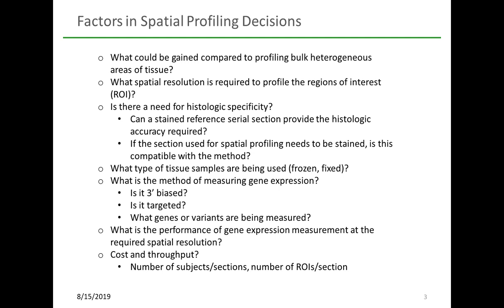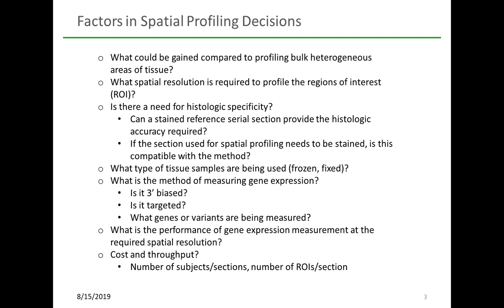And what is the method of sequencing or of readout? Is it a 3' biased method? Is it targeted? And then in context of that, what is it that you want to measure? Do you want to measure just what genes are expressed? Do you want to measure splice variants or expressed SNPs or fusion genes or other mutations? Do you want to measure small non-coding RNA or long non-coding RNA as well? All those are questions. In fact, even if you want to measure histones, which are not polyadenylated, then the point is whether you would want to use a 3' biased method or a different method.